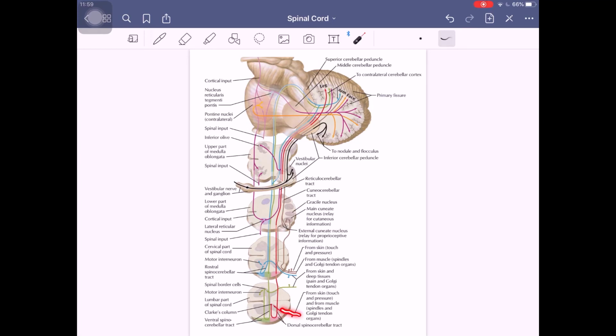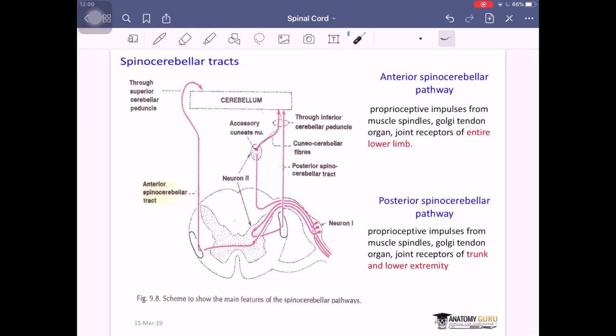Now if you take your next tract, which is again red in color, the uncrossed tract, or your posterior or dorsal spinocerebellar, it ascends up through the spinal cord. Now this one is going through the medulla oblongata. This is also the upper medulla. Then via the inferior cerebellar peduncle, you can see here, it goes again to the lower extremity. You see the red one is going here. The green one also came here, the red one also is here. And part of it also goes, possibly the trunk, maybe only the trunk is represented here. So this is your other tract also.